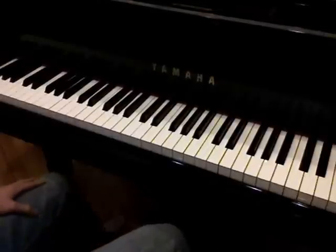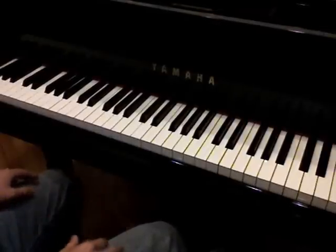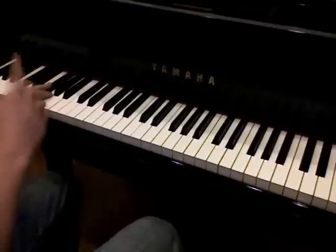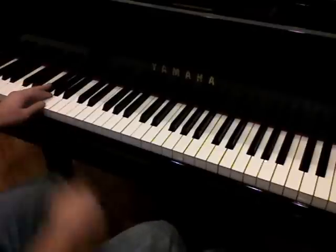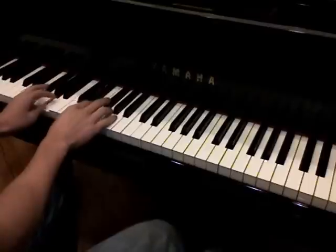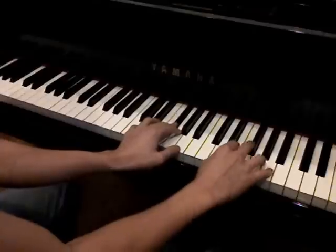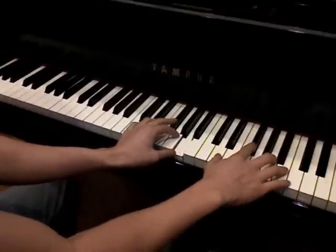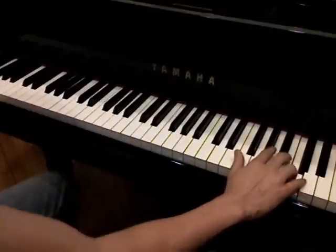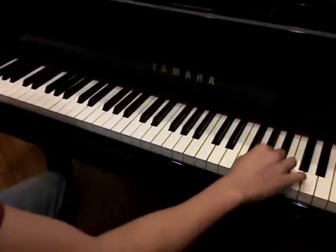Alright, the next arpeggio is a D major arpeggio, but this time you're going to start on the third of the chord, which means you're going to start on this F sharp right here. So with your middle finger on the left hand, start with an F sharp and go F sharp, A, D, F sharp, A, cross over. Same thing, and then right here, go D, F sharp, A, C, D, B flat, A, B flat.